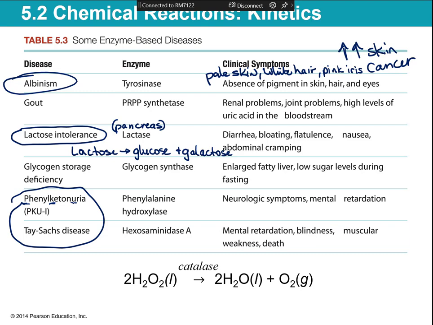So now you're tested for it. When you're born, you're tested for it. And if you have PKU, they just tell your parents, this child has PKU. They have to go on a low phenylalanine diet. You have to give them a diet with very low phenylalanine because you can't break it down. So instead of being breastfed or formula fed, you're put on a special low phenylalanine formula and you stay on that. When you start eating, there are things high in protein, so they're going to try to give you certain proteins that don't have a lot of phenylalanine in them. And that'll also help to limit that. So you don't have any of the neurological symptoms. If you don't have the excessive reactant buildup, because you're not eating it, then you don't have this issue.